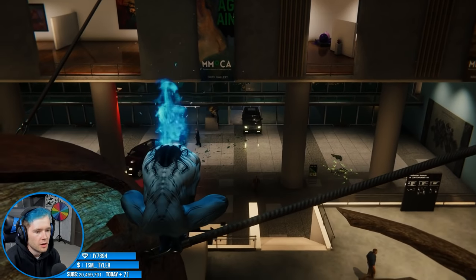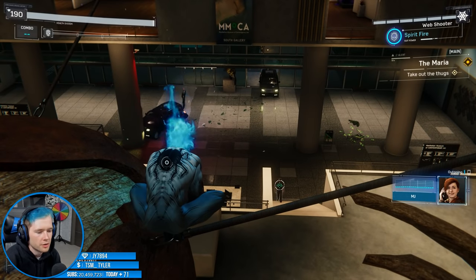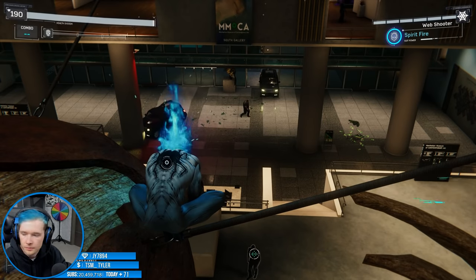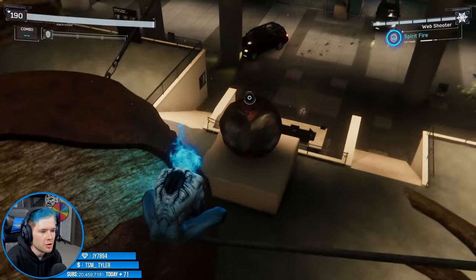So they want that painting. This is the mission that the new suit unlocks. Hammerhead's guys called in reinforcements. They haven't spotted me yet. Good. Try to keep it that way. I mean, I'm gonna try. I can't make no promises, but I'm gonna try.